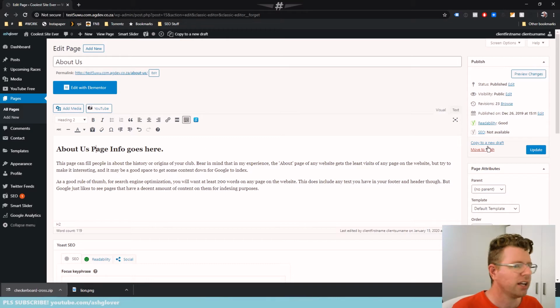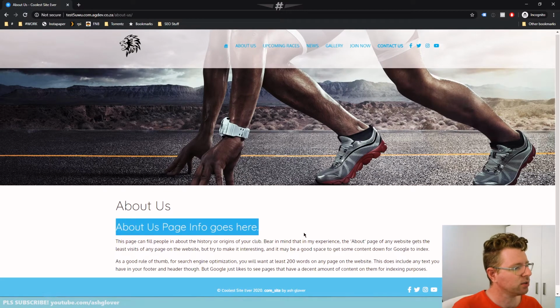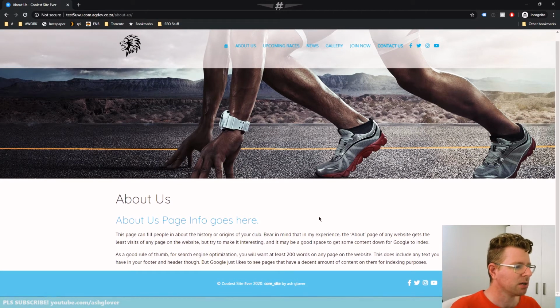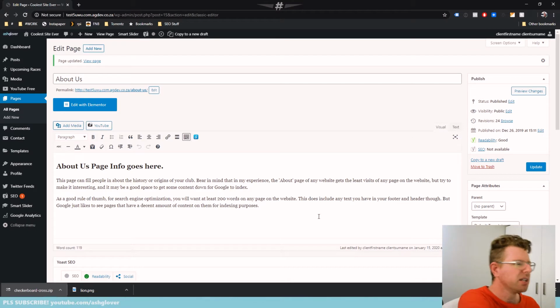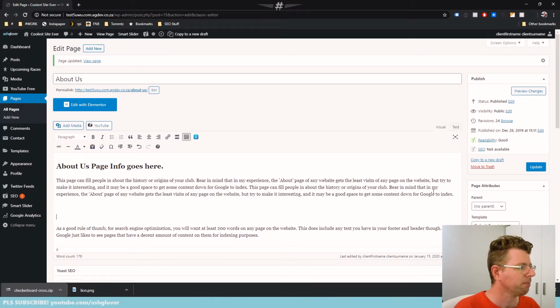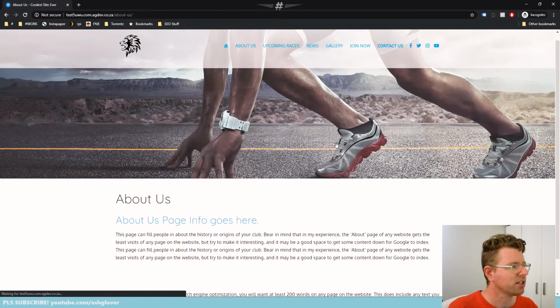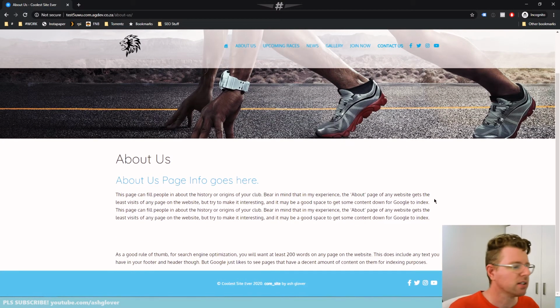So if we choose a heading 2 here and update this and refresh, you'll see what the heading 2 looks like in this particular theme. A little bit different how it looks there, but this is really nice and easy for us to see what's going on. We can see that's a big heading, here's some text. If you wanted to do just some basic text edits, you could write some new information in there, add something new, and then you just click update. When it says page updated up at the top here, we can switch to our other view, refresh this page, and there you can see the text has been added.